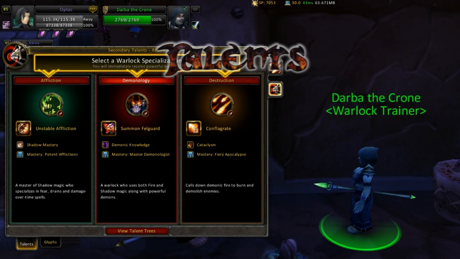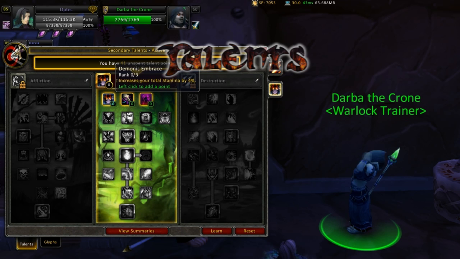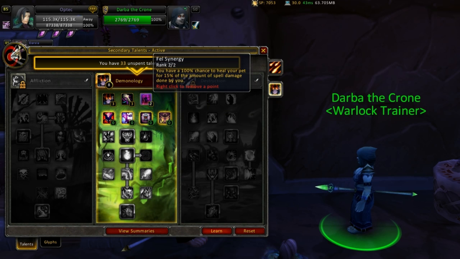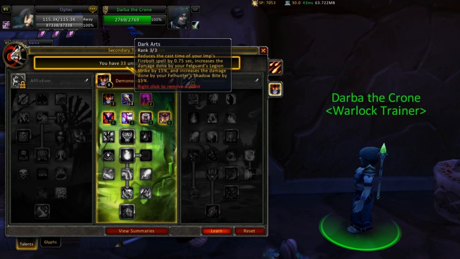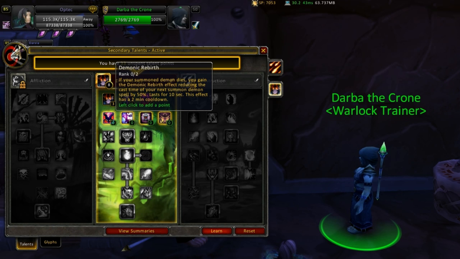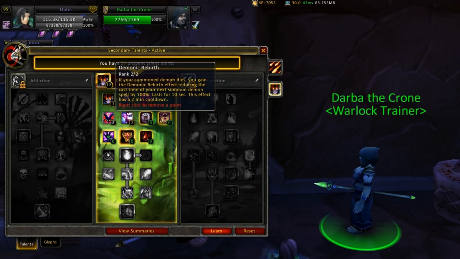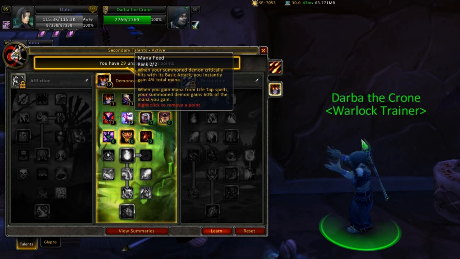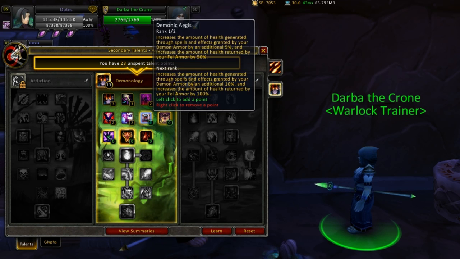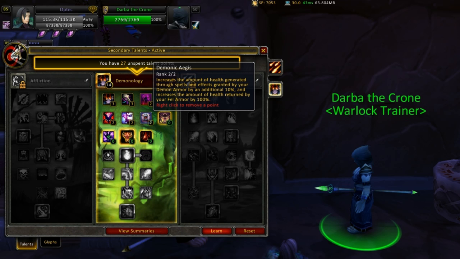Right, now let's look at the Demonology talents. At the bottom tier, you pretty much just got to take these. So yeah, your pet's more likely to stay alive, Felguard does more damage, and you get more stamina. And the bottom tier, again, we've got to take all of these. Demonic Rebirth means if your pet dies, you can resummon it quickly. Mana Feed means you get a lot more mana back during the fight. Demonic Aegis, meh, more health.